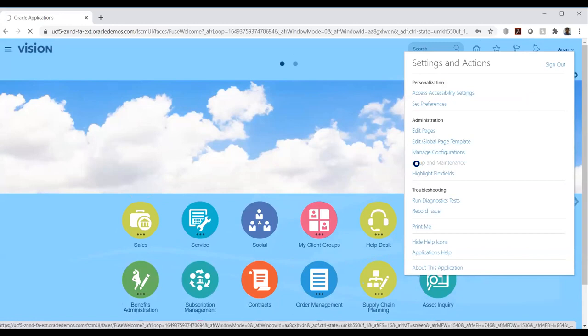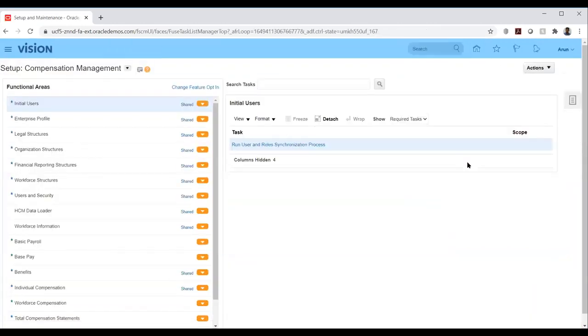If you see here, this is setup and maintenance. This is where basically we will do all sort of configurations. Okay. So this is the landing page. After creating the implementation project, basically we will assign a resource for it.